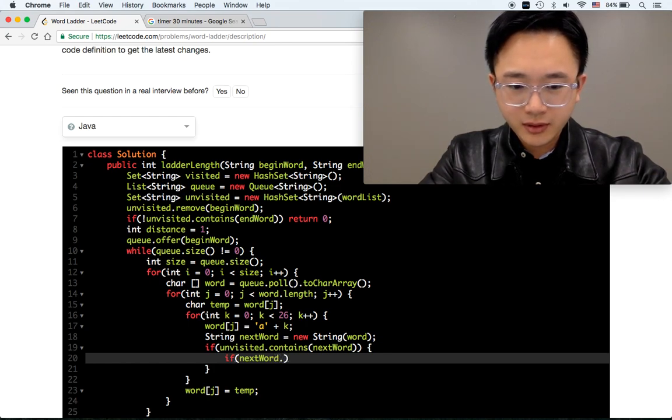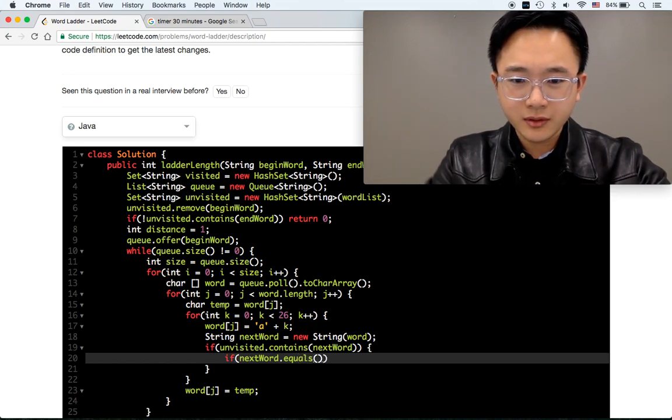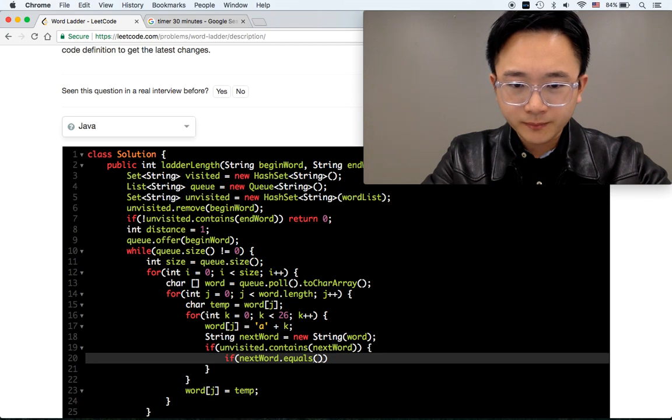is equal to, if next word equals the end word, then what do we do?